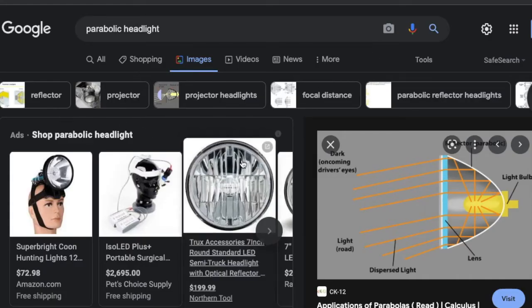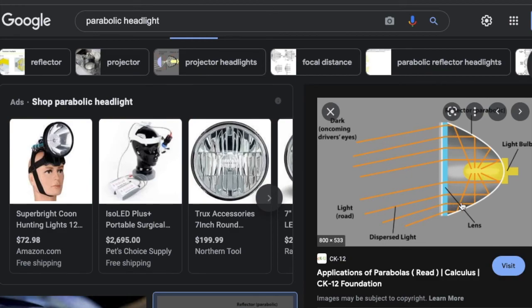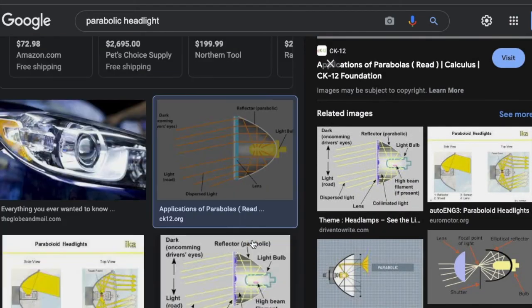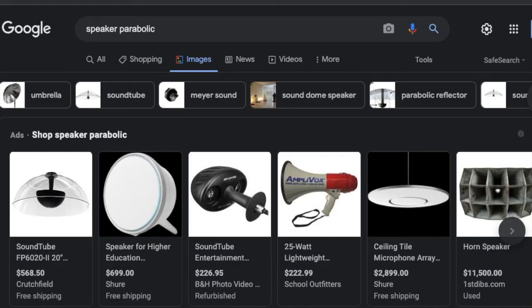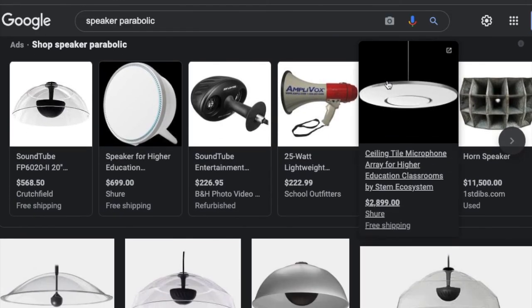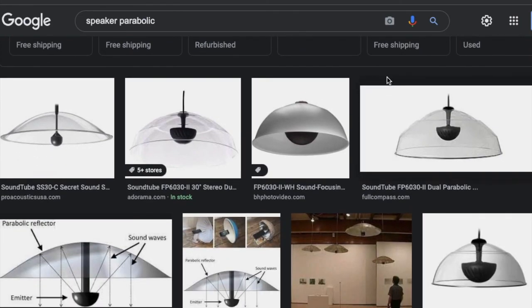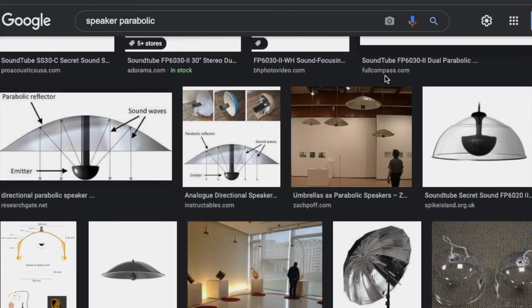Example would be a headlight. So the headlight's shaped in a parabolic shape to be able to point your headlight in the direction you want it to go. And for a car, it'd be pointing it forward. So certain types of light bulbs, even speakers, will do the same thing. So hopefully you can look around and start to notice the parabolas and how we use them quite often.